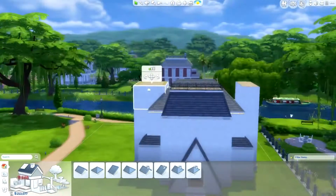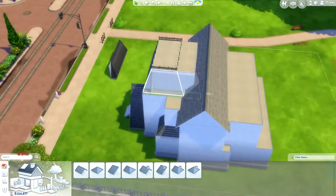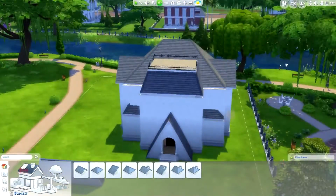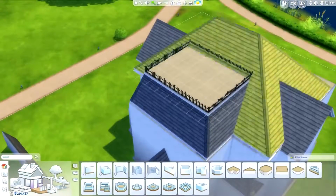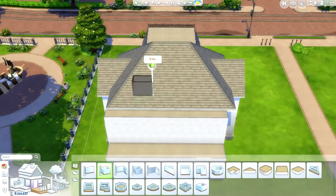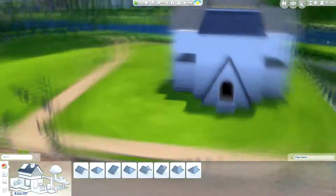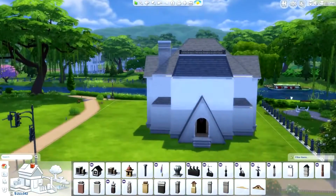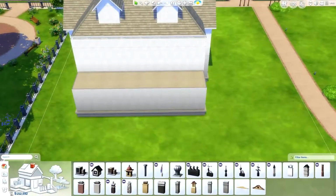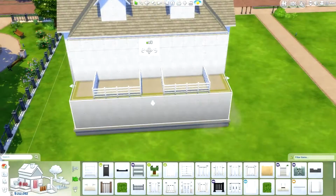But yeah, I wasn't really quite sure what style I was going for here. I think I was kind of going for almost like Madeline, like in Paris. I don't know, maybe, but I've been getting into looking up old architecture styles, and I found that this actually most resembles the Federal Adams style, which I hadn't heard of, but they're pretty big houses that are very symmetrical, and they just kind of look like this. And so that's what I decided it is. But yeah, so I definitely had a lot of fun building this.